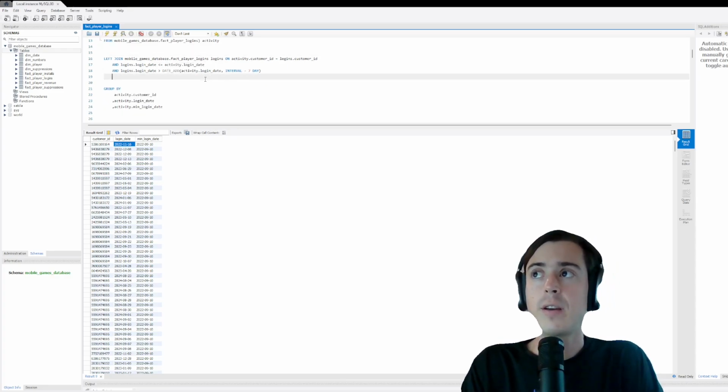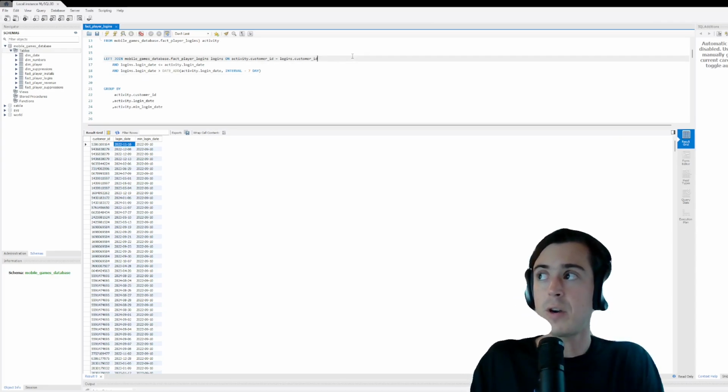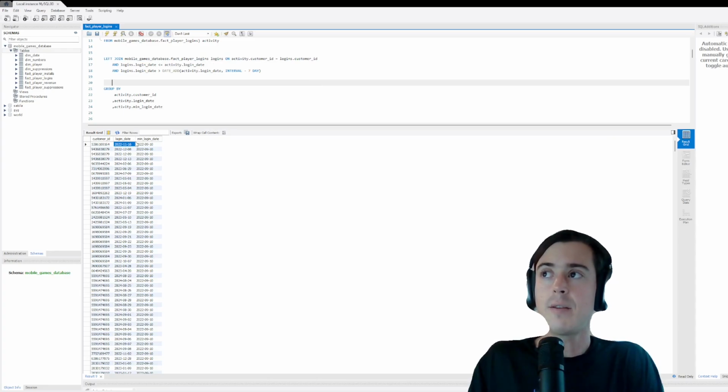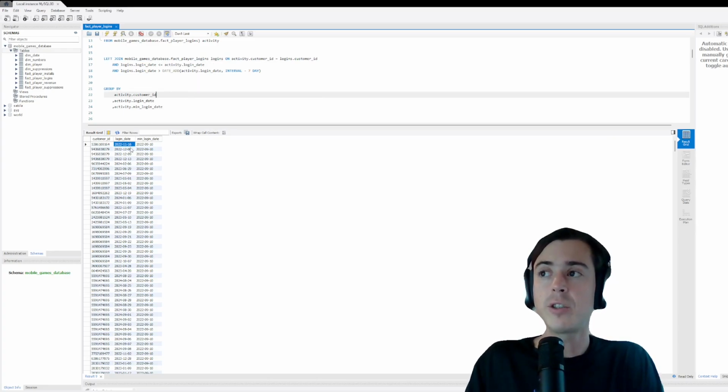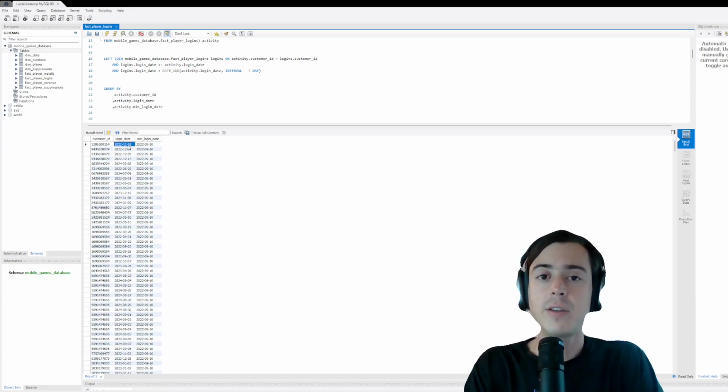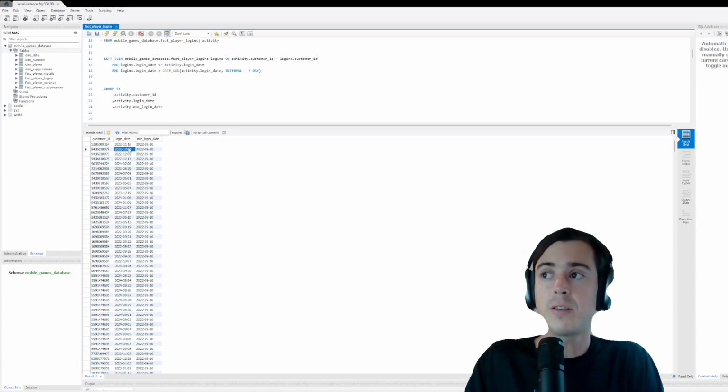are joining a table back to itself in a self join on the customer ID. And then most importantly, what we want to ensure is we're bringing across 7 total records from table 2 to each record in table 1, and it's going to be the login date.